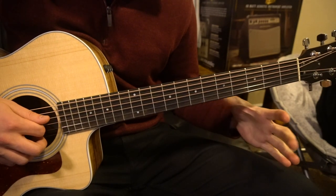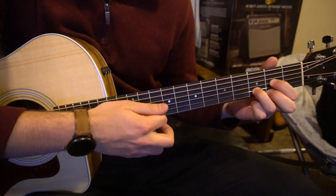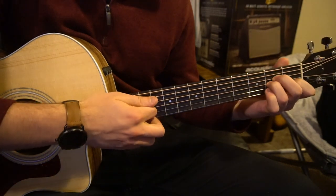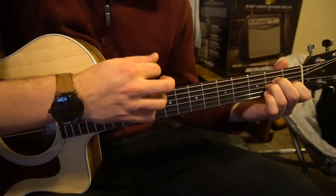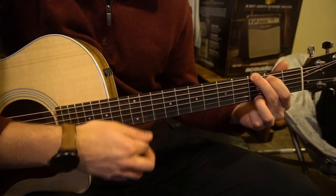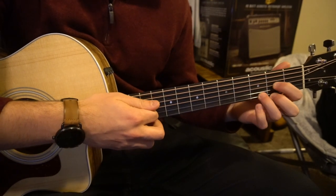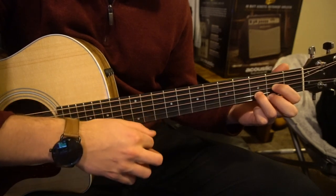So now let's jump into the progression. So we start on a D chord. Jump to an A minor chord. Then to a G chord. And back to a D. And our strumming goes down, down, down, up.